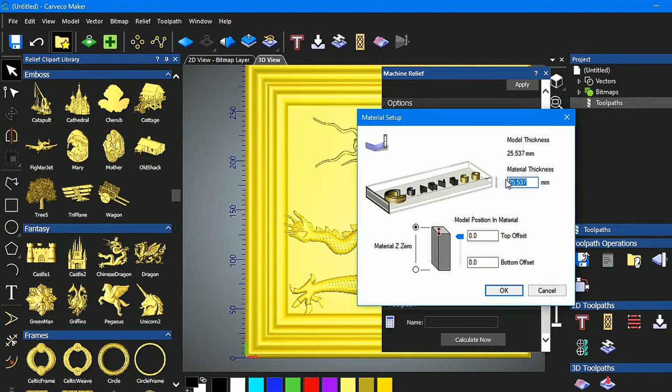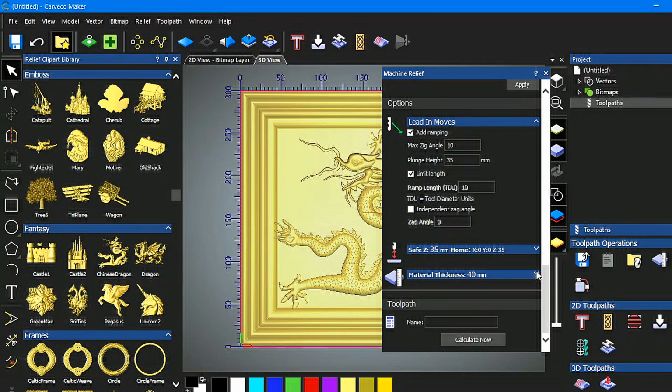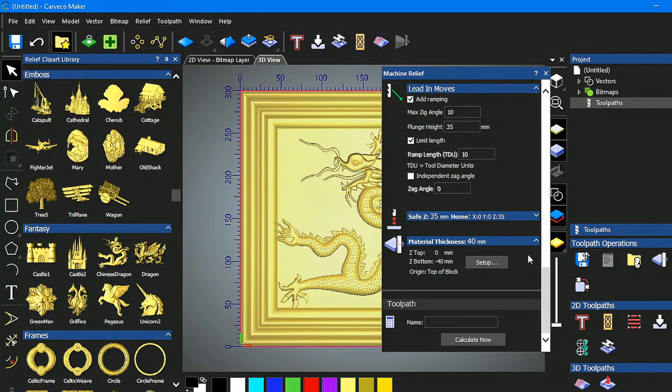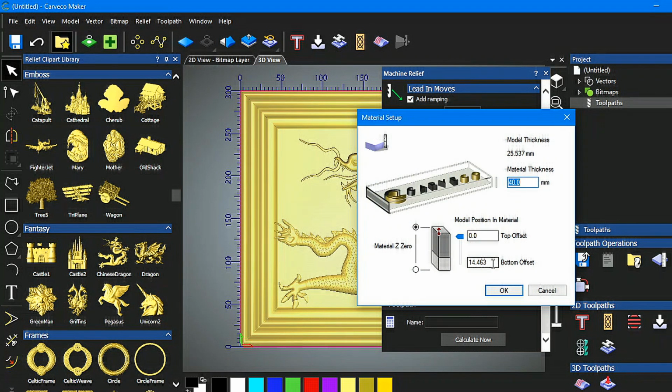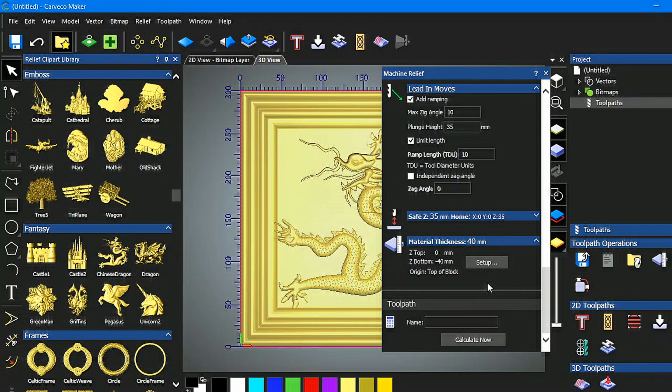Material in this case is actually 40mm. Oops. That's right, 40mm. So we'll look at that again, because I pressed that without thinking and I was talking. Yep, that's fine, that's just fine. Okay, so toolpath name. So I'm just going to simply write this down as test number 89. Okay. You can put down anything you want. You can put down your tool, what the tools are. You can name your project, whatever you want to name it. I know what this means to me, so I'm now going to calculate it. Both toolpaths together.